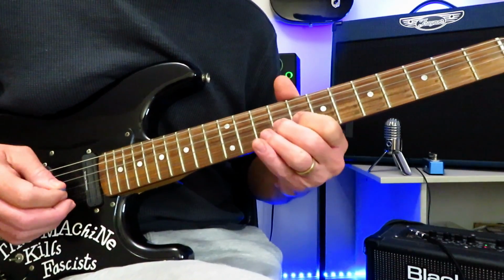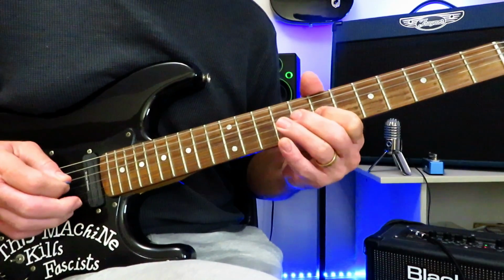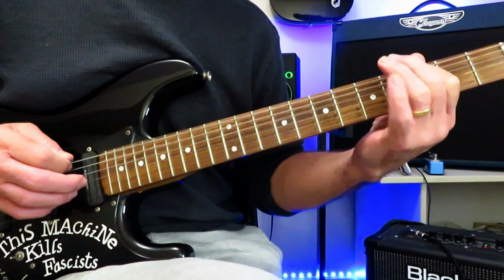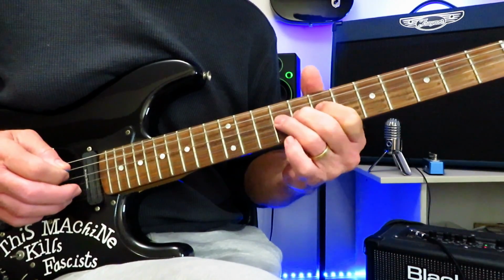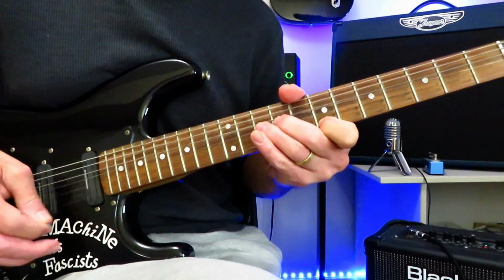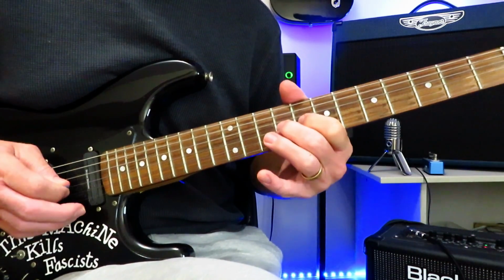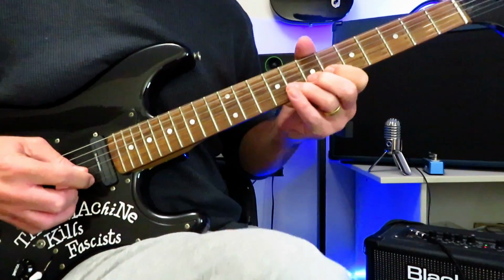Right, so the second half coming out of that bend. And from the top, nice and slow, and then we'll be done.